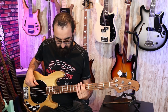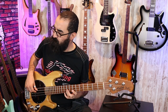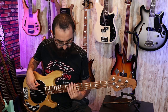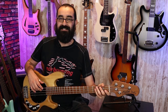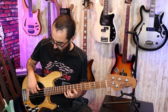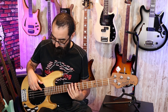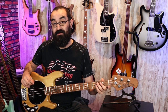Here's the bass control at 50%. So here's the bass control all the way up. That sounds fat. Now let's check out this mid control. Here's just the mids at 50% and the bass back all the way down.